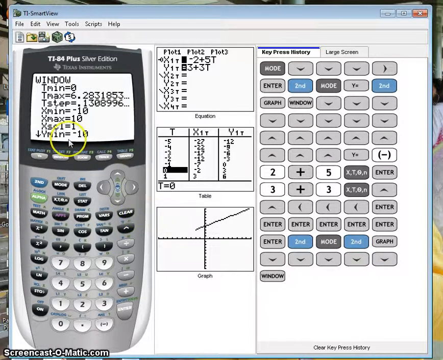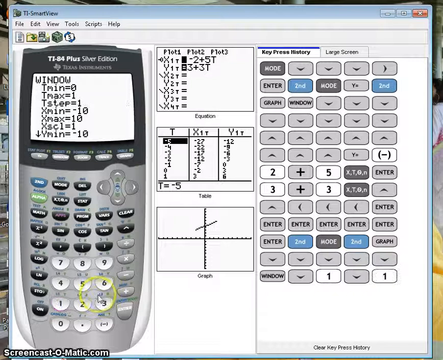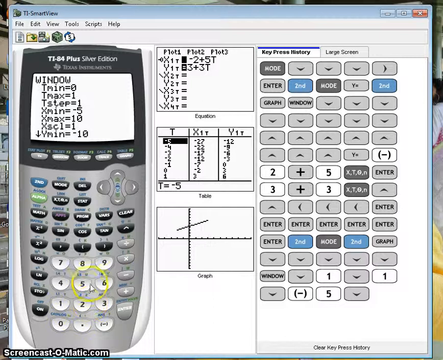So now when we go to window, we're going to set our minimum time at 0 and our maximum time at 1. We're going to change our step value to 1. We need to see from -2 to +3 in the x direction, so I'm going to go from -5 to 5 with my x-min and x-max, just to be a little bit wider in the x direction than what we actually want to see.